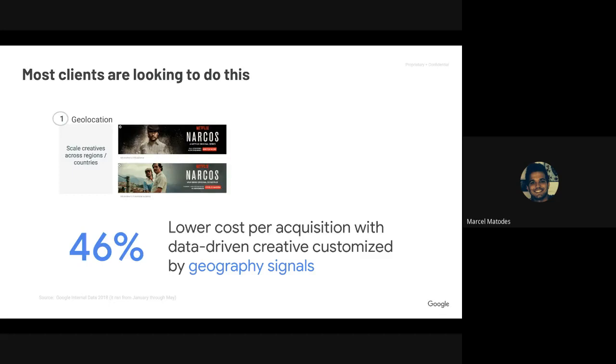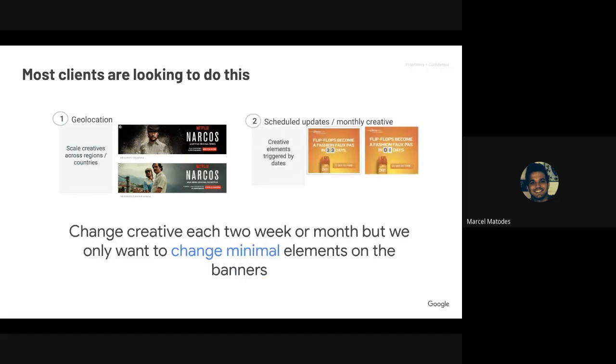And some stats that we've got in terms of Google data is that we saw that by just changing data-driven creative customized on geography, so something like, hey Joburg, hey Cape Town, you show different banners to Joburg, different to Cape Town, or to Edenvale, or whatever the case may be, brands were seeing a 46% reduction in cost per acquisition, which is an amazing result in terms of just showing a different creative to a different city. I mean, that's insane. With such subtle changes, you can see some big impacts.